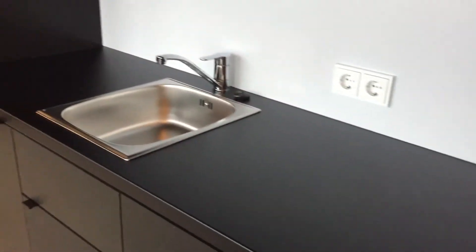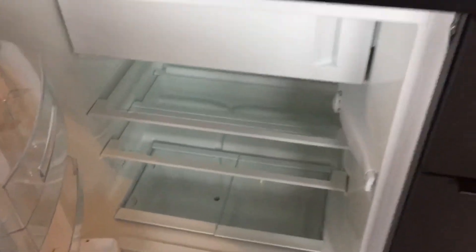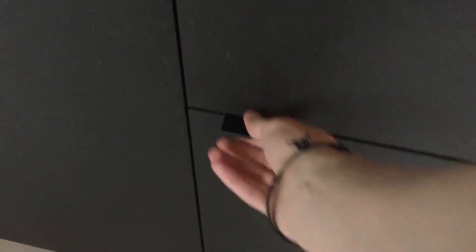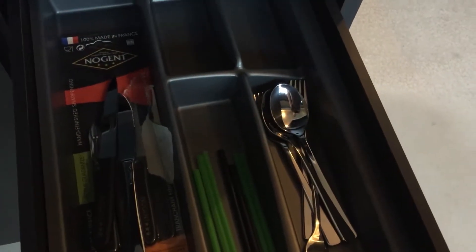Here's the kitchenette area just opposite the dining table. We've got lots of shelf space, a microwave, a double hot plate, a basin, and a fridge with a freezer compartment at the top. The rest of the spaces are all storage — cupboards over there, small cupboards over here, a cutlery drawer, and more storage up top. You have to bring your own pots and pans, but you definitely have space to store them.